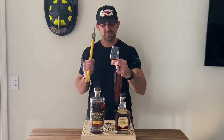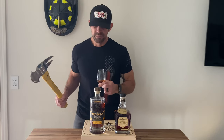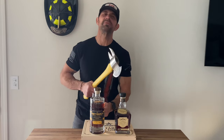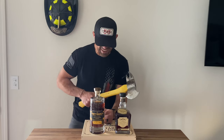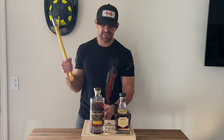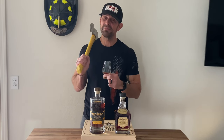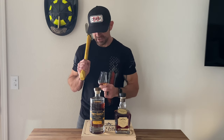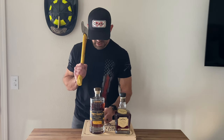Oh, man, this one smells so good. This smells like more of my jam than that one. Although that one smells healthy. That's why I like it too. I like healthy stuff and I like the sweet stuff. Depends what kind of mood I'm in, I guess. Oh man, that smells good. Dang.